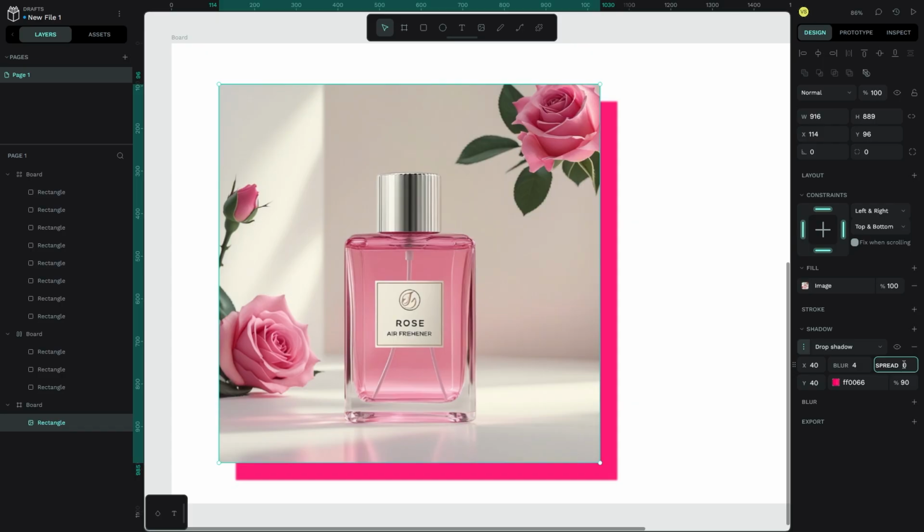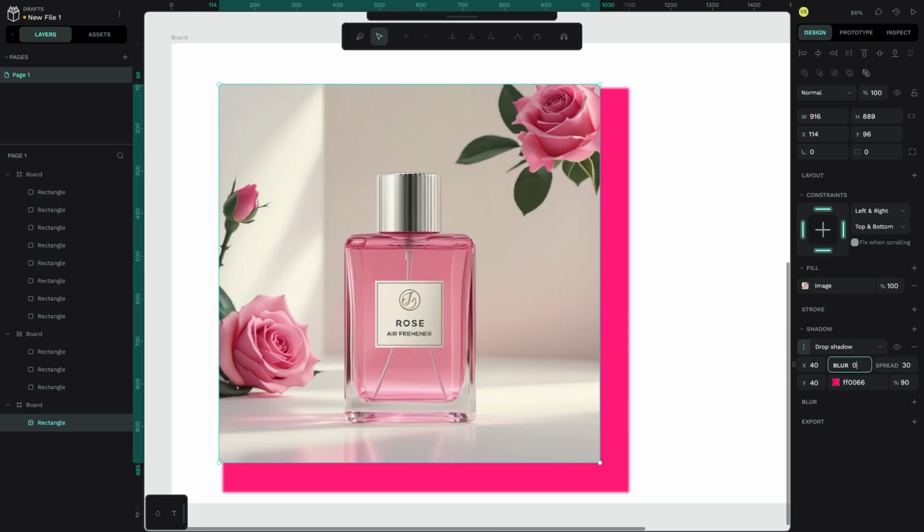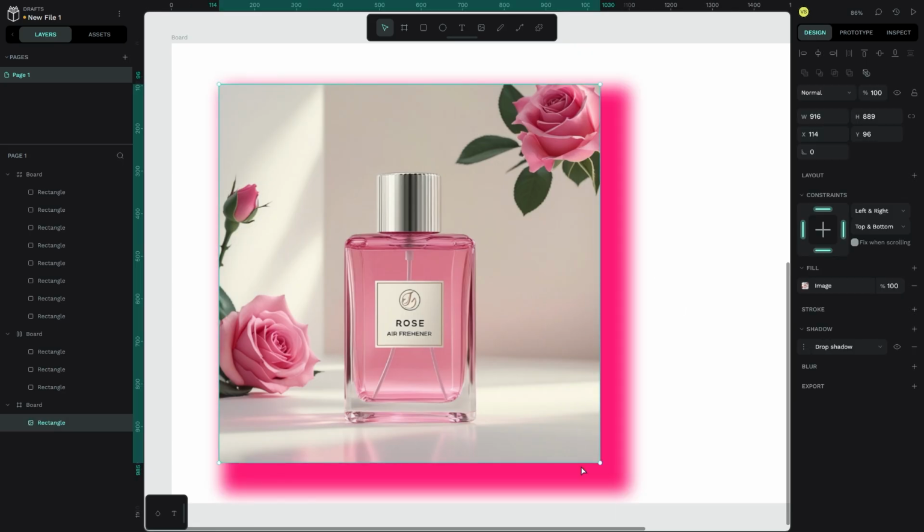Your spread can also be changed. So for example, if we do a 30 spread, it's going to spread it out by 30 more pixels than what we originally wanted it to be. And you can also change the blur value, which is going to make it without any blur. So if we change it to 0, then it's going to be a plain solid shape. But if we choose to add a blur of, let's do 36, now this is much blurrier, and there's a 36 pixel blur applied to every single place that this drop shadow is present at.